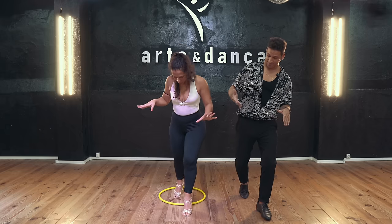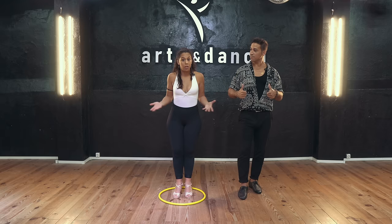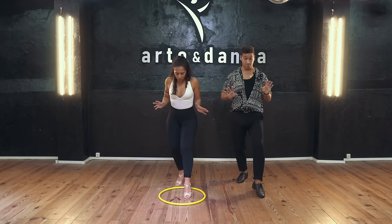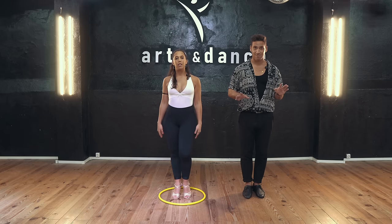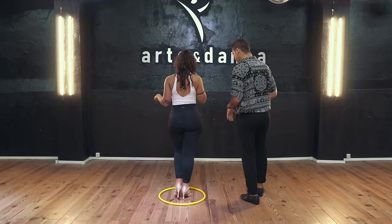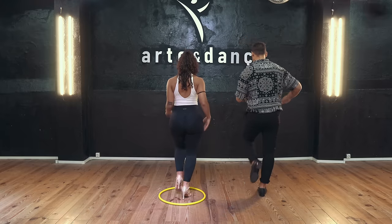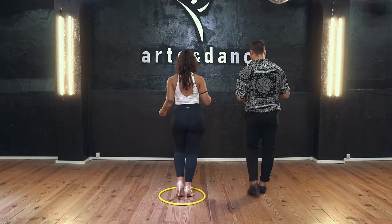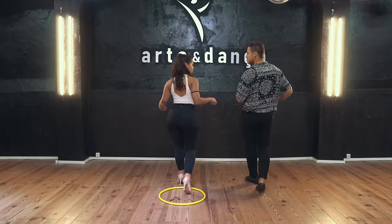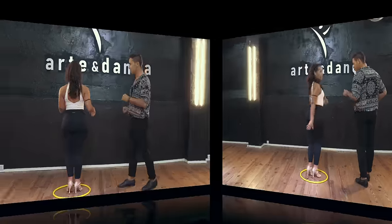So we need to go back and then we are safe again. And then we try with the other leg to see if it's safer. We go back. No, we have to come back to our safe place and we are again safe. Let's turn around and let's practice this with the ring, the Lord of the Ring. Five, six, seven, and left, right, left, right, left, right, left, right, left, and right, left, right.